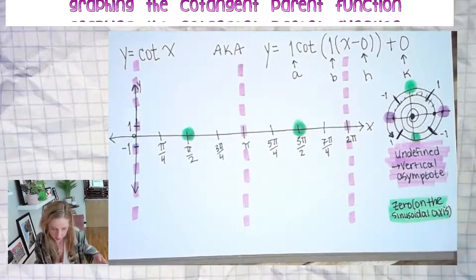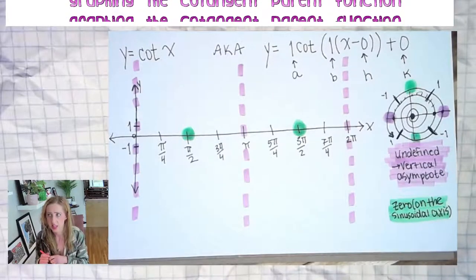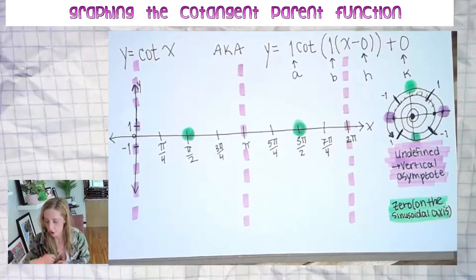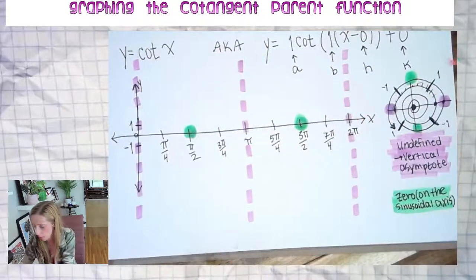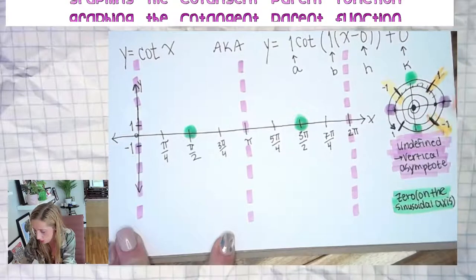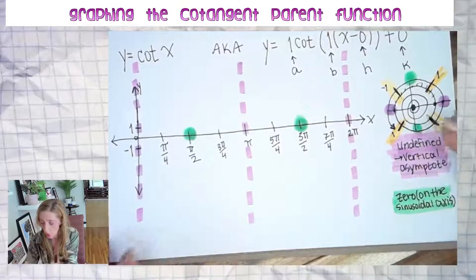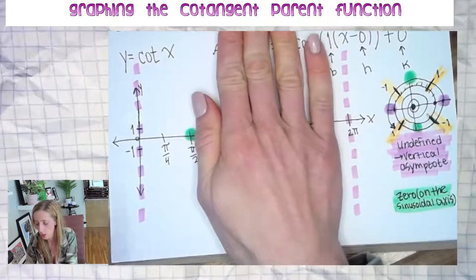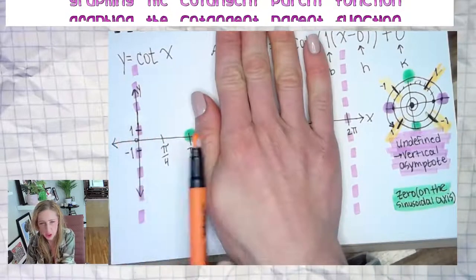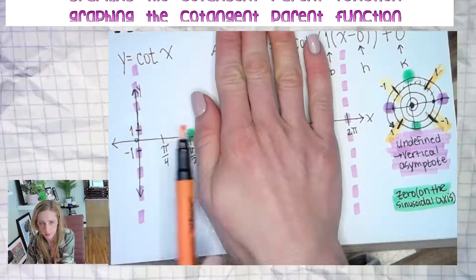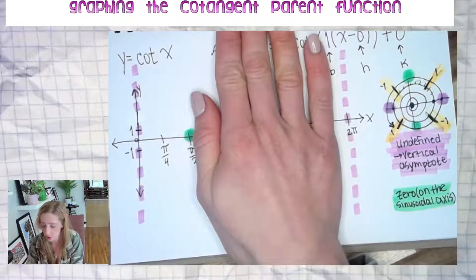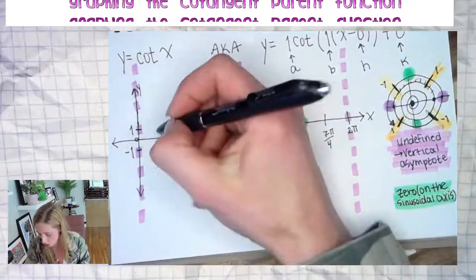So one of the big spots where everyone really screws up in this is they draw cotangent the same shape as tangent. Right. And they just go like that. But that won't be good, because it is not going to have that same shape. If you think about either the ones and negative ones, or if I put my hand here, I'm covering. If I think of this 0 to pi over 2 as quadrant 1, is cotangent positive or negative in quadrant 1? All the trig functions are blank in quadrant 1. Positive. Thank you. There's only going to be positives there.